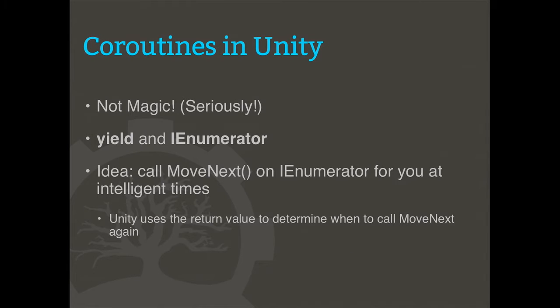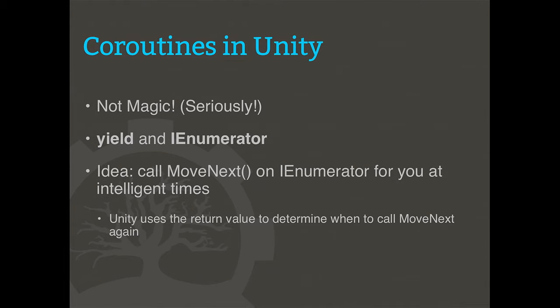So what are coroutines? Well, they're not magic. The first thing you think of when you see them, especially if you started with Unity script, is like, how can this work? I'm not used to this. Maybe you started with Java programming or JavaScript programming, and you've never seen the kind of code that could possibly make coroutines work. It feels very magical. It feels like Unity is taking your code and turning it into something else that you're not seeing. And yeah, it's not magical.